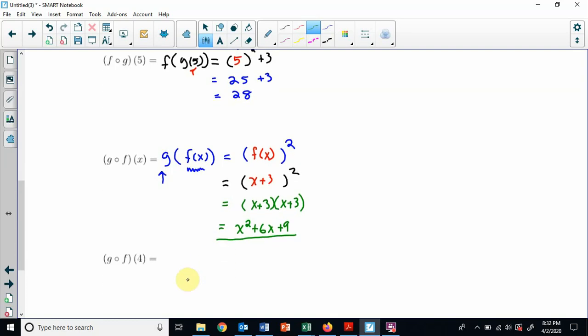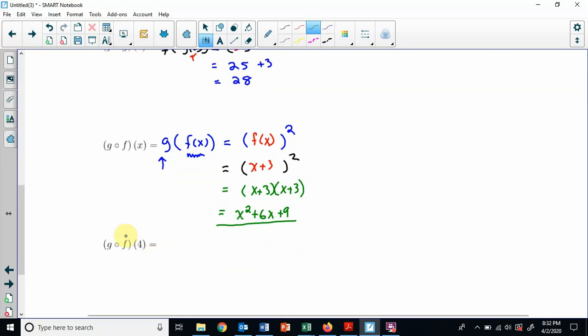Awesome. So could I plug a number into that one? Yeah. I've already done g of f of x. This is what you get. What am I going to plug in? A 4. So I can literally just steal my work from my last problem. I'm okay if you do this on any of your work or on our test. And say, okay, well, what am I plugging in? And what we are plugging in is a 4.